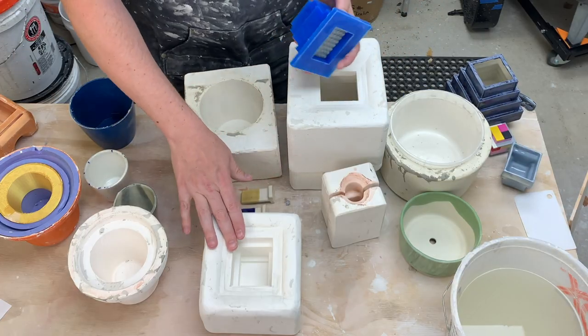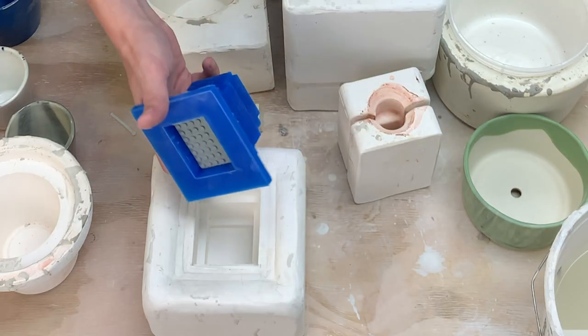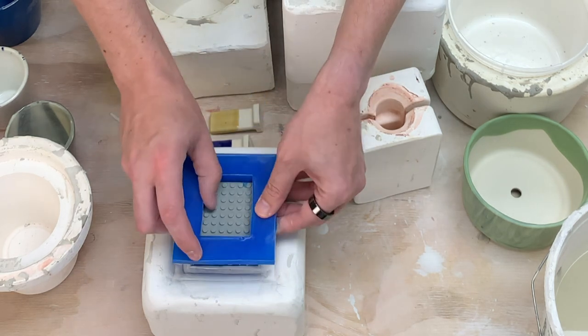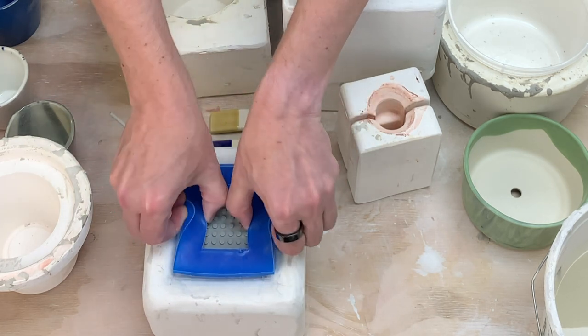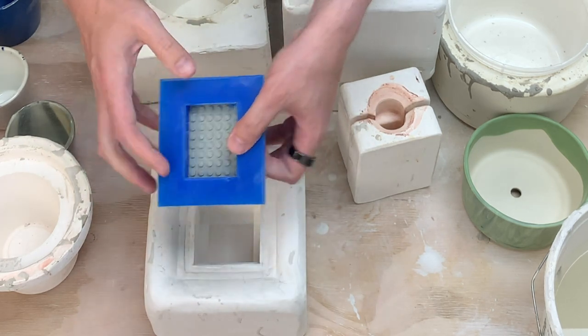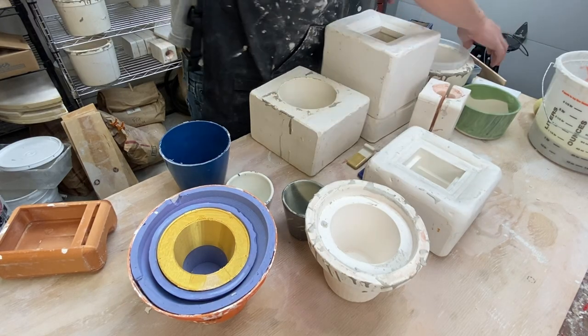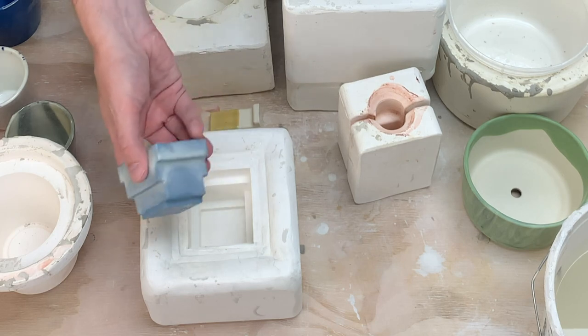Not everyone has a 3D printer, so I played around a little bit with using Legos. I built a structure — it's actually this one here — and cast some silicone around it as well. So that's the form there. I put coddle boards around it, filled it up with plaster, and pulled out the silicone. I still have the Lego pieces in here, and that creates this pocket, which can be filled with slip and creates this tiny little pot here. That one's fun.